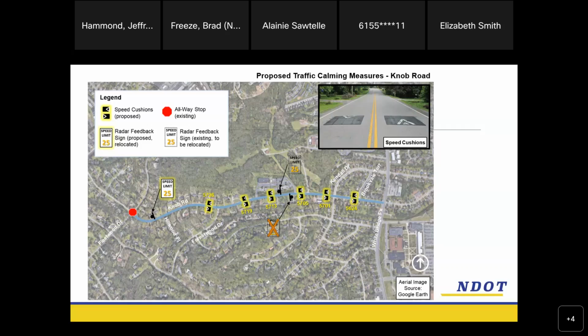I did look at that actually, and so this segment, if we look at where the speed cushions start down here at White Bridge Road, it's about 3,500 feet, which incidentally is about the distance of that Breslin project we were talking about. It's maybe a shade longer. But if we look at the average speed right now today, based on our data, not the 85th percentile, the average speed I said was about 35 miles an hour. The average speed that we measured on Breslin was about 25. So you're talking about a 10 mile an hour difference.